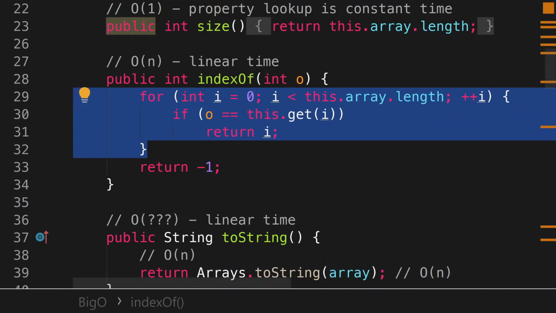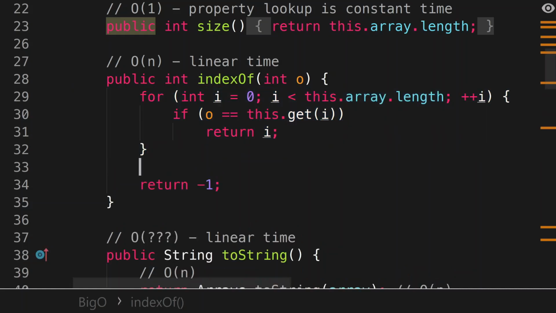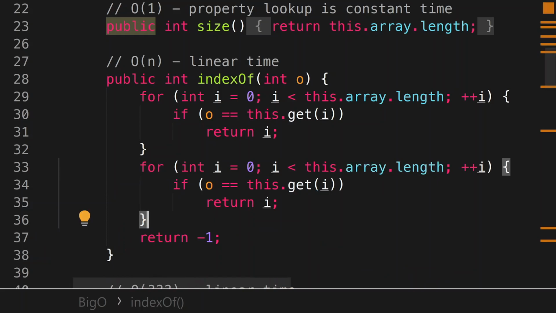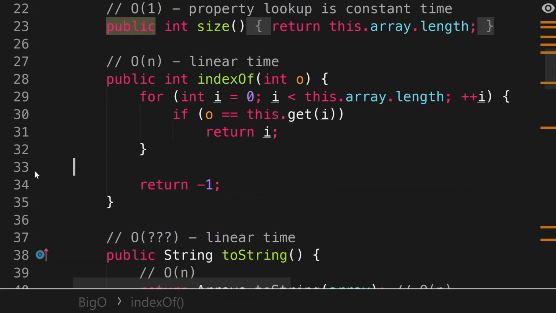I do want to make this point clear on dropping constants and constant multipliers. Let's suppose for a moment that I was writing a function that looked like this, where I had 2 of n lookups. I have to watch each element twice. Well, 2n, drop constants and constant multipliers, I drop that 2 in front, and I get O of n. So what's interesting about this is even if you have a constant in front of the computation for Big O, we're going to drop it anyway and bring it down to a general class of Big O. This one happens to be called linear time.